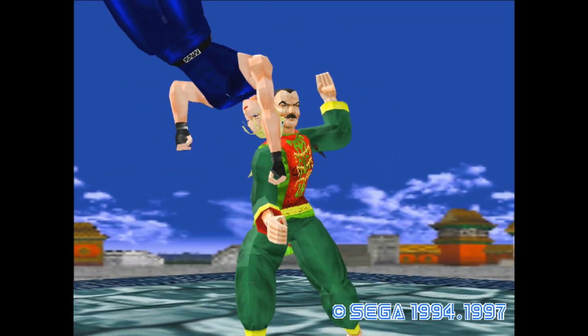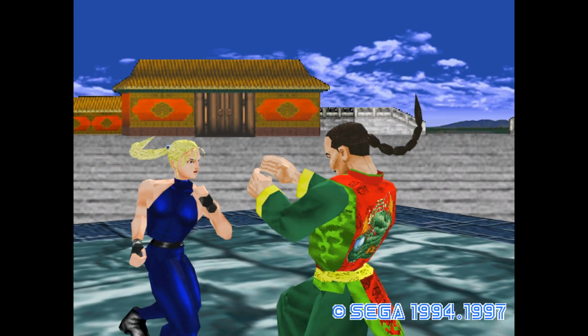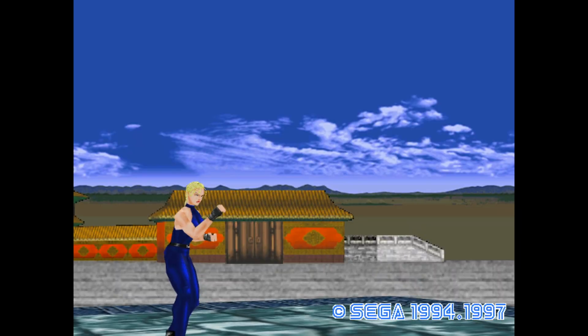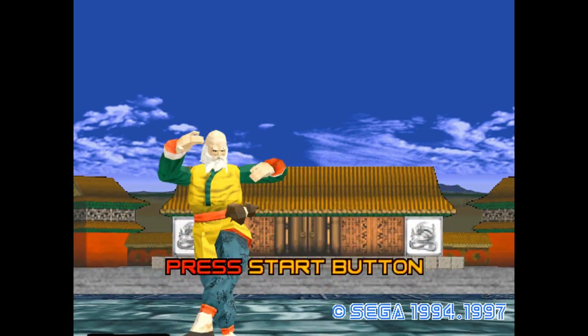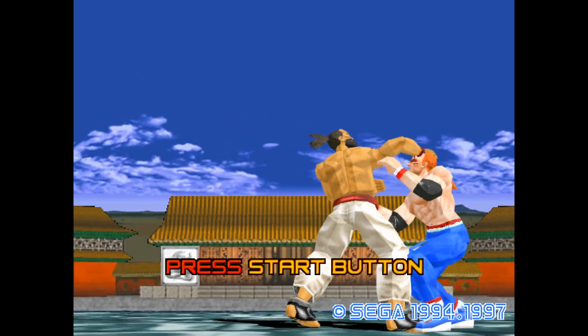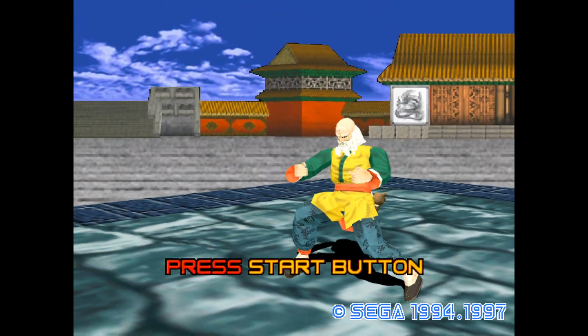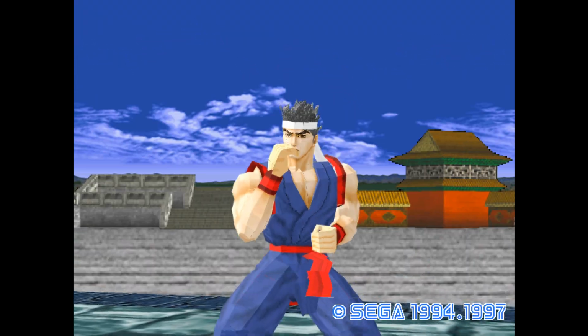But where this game is truly unique is that you can mix and match Direct Draw elements with Direct 3D, so we can re-enable the high-resolution Direct Draw scaling backgrounds whilst keeping the fighters and stage in anti-aliased, filtered Direct 3D. There is a caveat here, and it's that the Model 2 arcade characters do have noticeable breakup on their body and faces if you use Direct 3D, such as here on Akira's face.